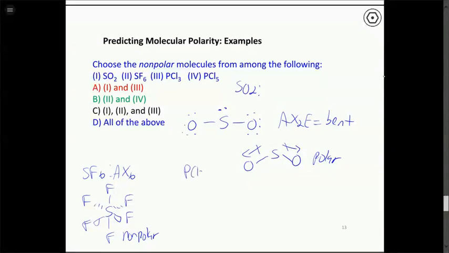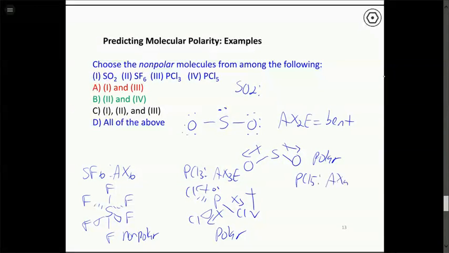PCl3, we did this in class when we introduced Lewis structures, and I think also last time. This is AX3E, trigonal pyramidal. It comes from the tetrahedral arrangement, but because we don't have a fourth atom up there, the bond dipoles have a net pole pointing down. This is going to be polar. And then finally, PCl5 is going to be an AX5. And as we saw for all these AXN geometries, they're going to be nonpolar. All right, so if any of those tripped you up, look through them, but B is the correct answer.